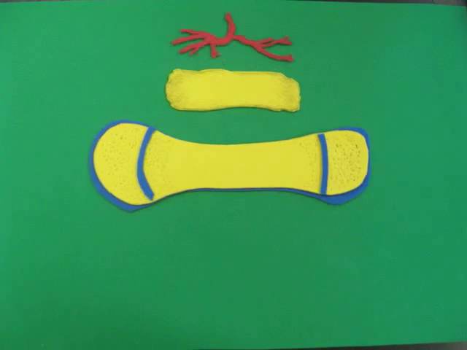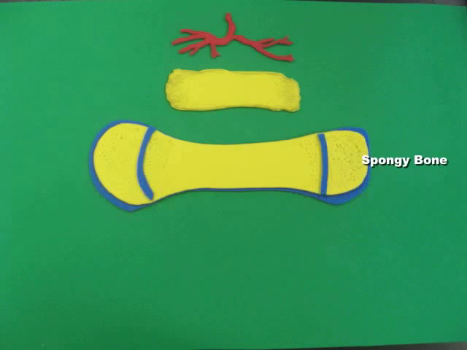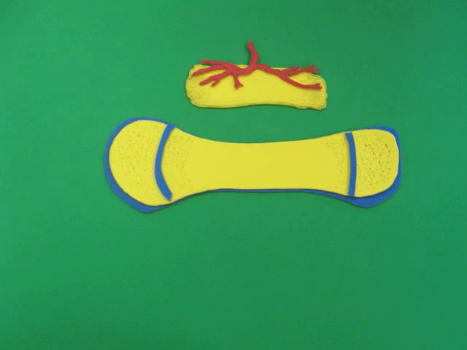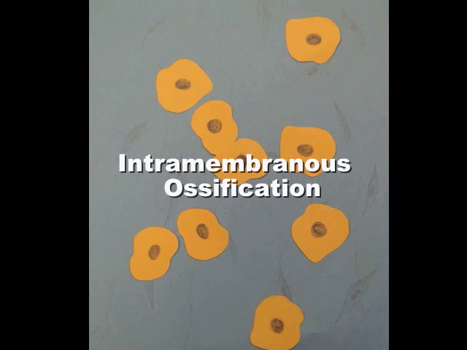By the late teens to early 20s, all remaining cartilage in the epiphyseal plate is generally consumed and the gap between the epiphyses and diaphyses closes. The primary and secondary marrow cavities then unite into a single cavity, and the bone can no longer grow in length. Intramembranous ossification produces flat bones, often called dermal bones, within a fibrous sheath.